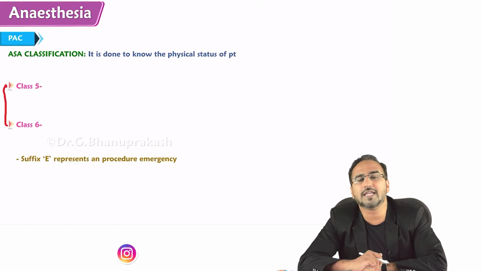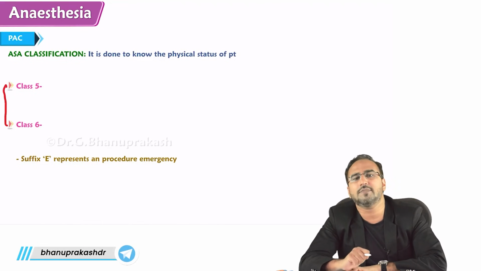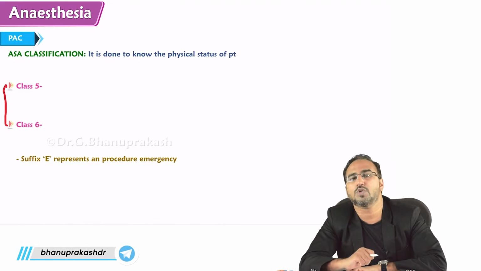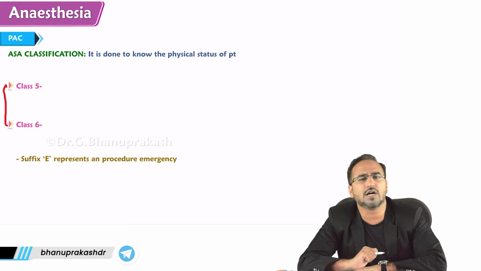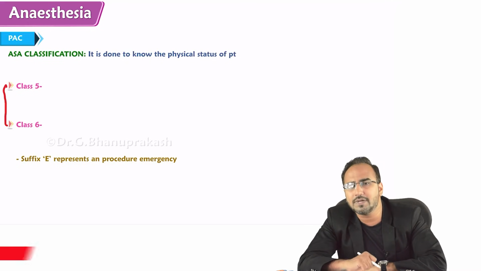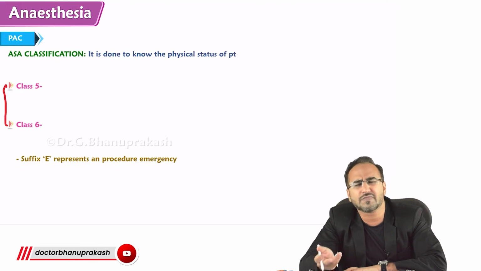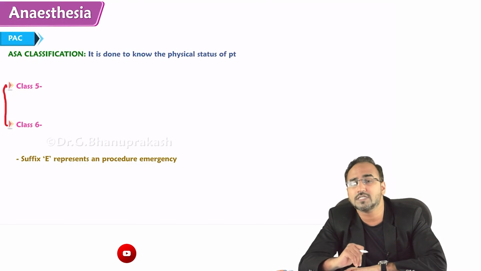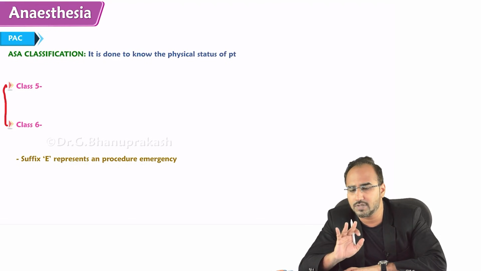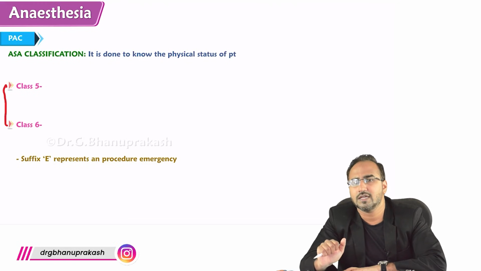When do you call it ASA class 5? When the patient comes to you, the patient is not coming to you. You have to go towards the patient and then you have to check, right? So basically you will be getting a call from the hospital. In the ICU, there is a patient who is posted for surgery. Sir, please come to the ICU and manage the patient. You go to the ICU, you will see what? The patient is lying down in the ICU bed. He is posted for some surgery. You check the case sheet, you will see what? He is having uncontrolled diabetes, uncontrolled hypertension, CAD, CKD, CVA, on dialysis.